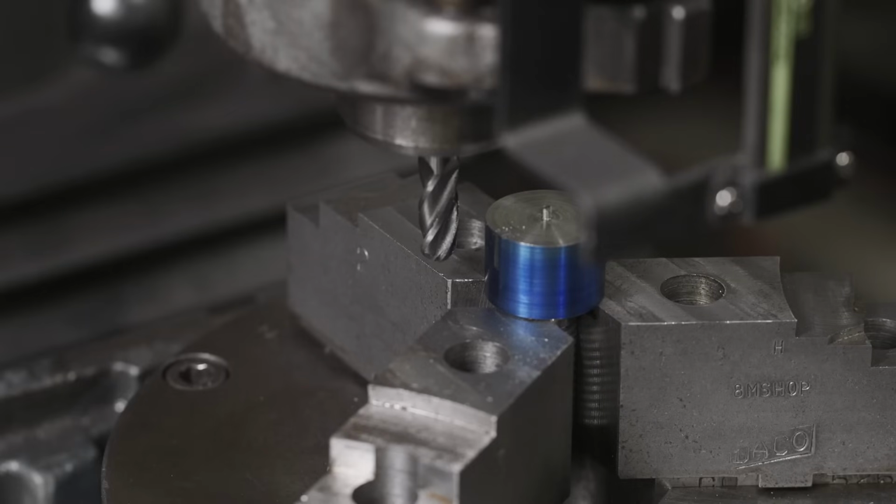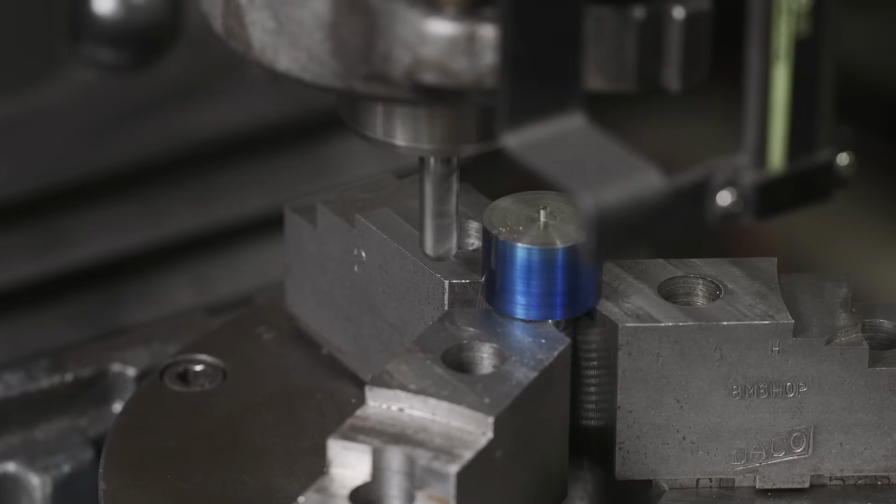And remember, we need to do 179 thousandths over. We're gonna do maybe 30 or 40 thousandths passes and see how we go. We're gonna feed over, let's just try 40 thousandths. This is carbide, should be fine. We're gonna lock that axis.